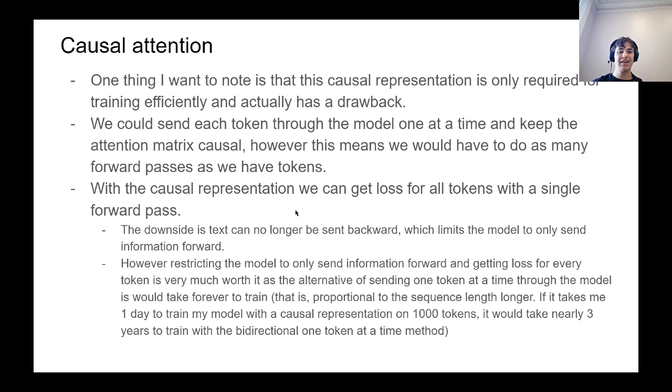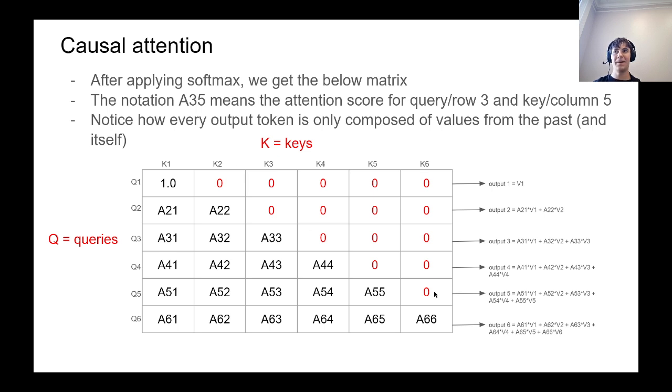One thing to note is that the attention mask actually does remove information. If you add this attention mask here, it is a trade-off because it does not allow words to send information backward. So you get this problem where words can only send information to the future, but the future cannot send information backward, and that's good for efficiency because we can send all words in at the same time. But it's not good if you need to send information backward in your sequence, which is sometimes a good thing.